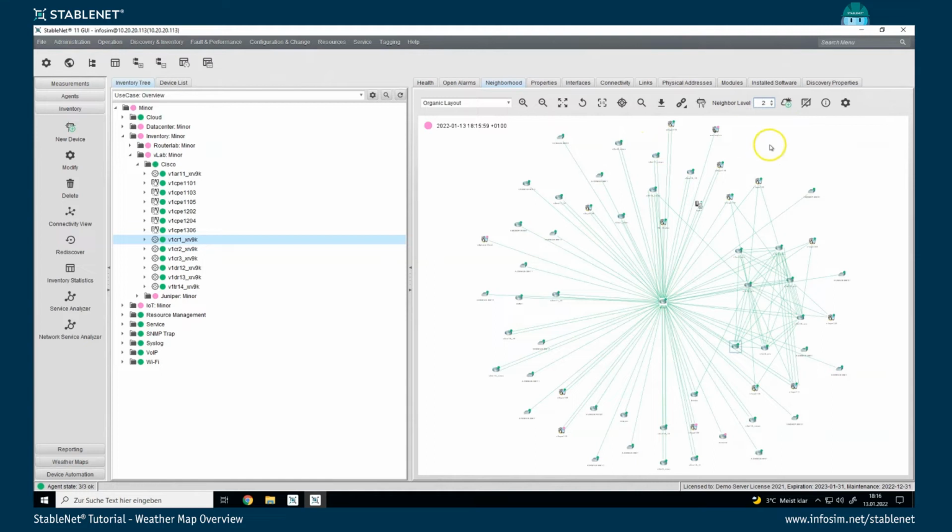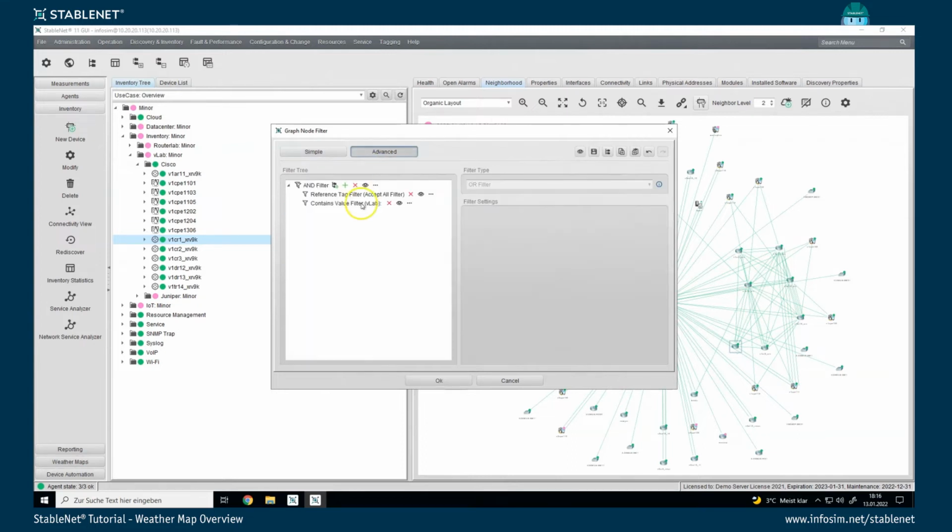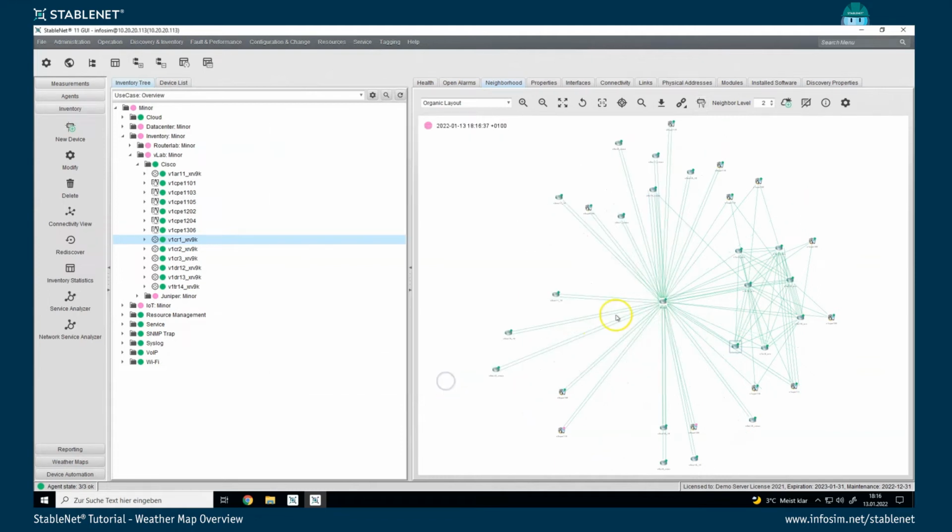And now in order to get a little bit better overview of this, here I will one by one do different things in this weather map. First, I will say that I'm actually using a node filter, and I'm saying that I use a previously prepared custom tag VLab, and I'm going to the advanced mode here, and I will say that I only want devices where the VLab tag is actually being set. So if I do this, I already skip some of the other devices that are not tagged with VLab.